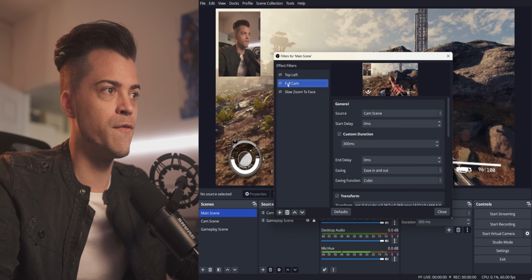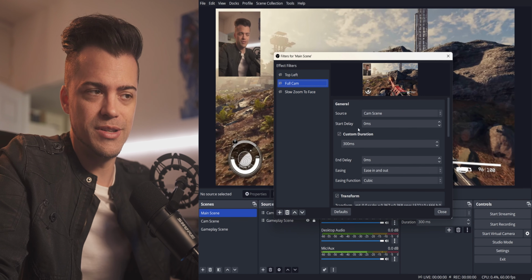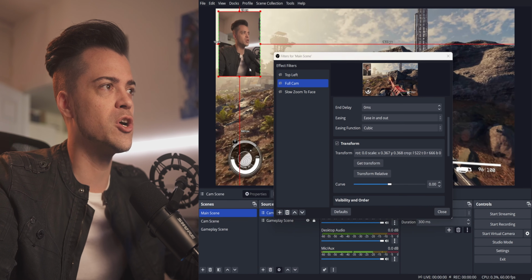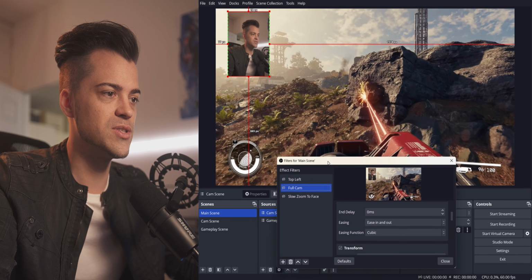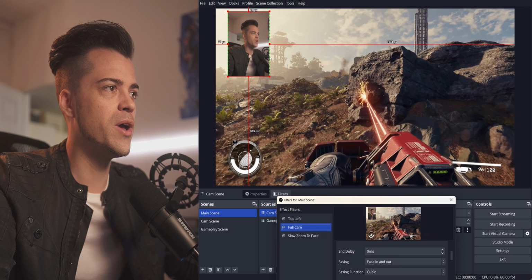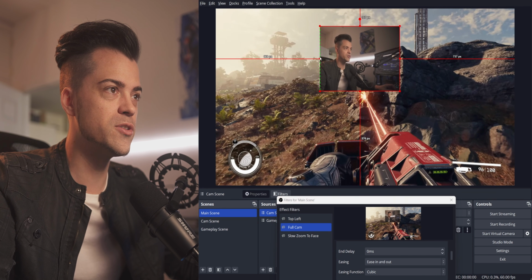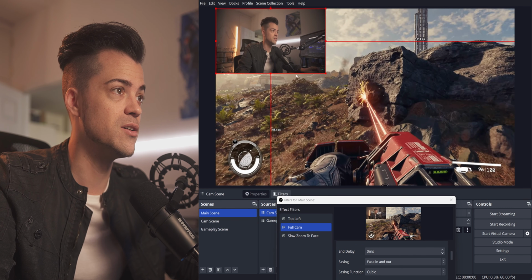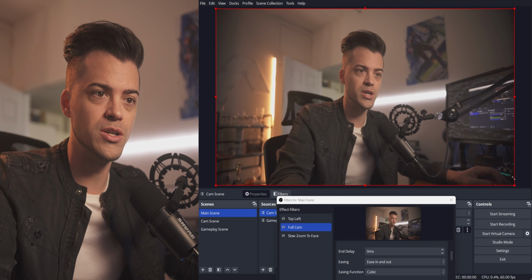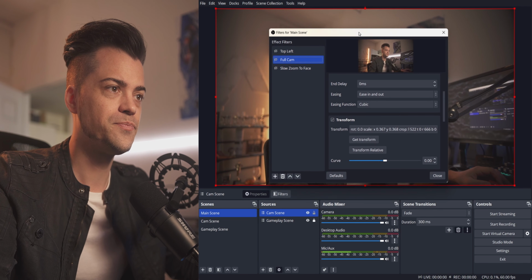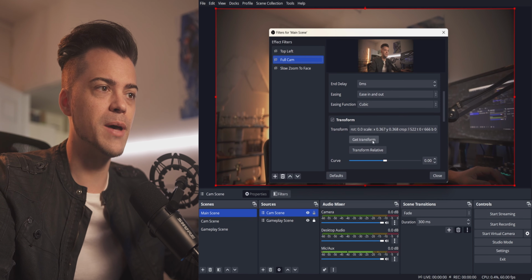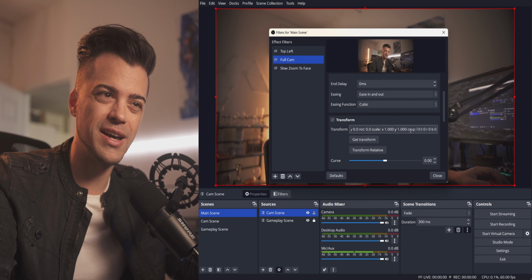Let's go to the next one and go to full cam. Let's make it full cam. So I'm going to come back over here to my camera, and maybe we'll shrink this down a little bit and slide it down here. And I'm going to go ahead and uncrop it by holding Alt and dragging these little lines here, and we'll just go full screen just like that. And now with this back up in here, full cam, I'm going to hit get transform again. You can see it all kind of zeroed out.